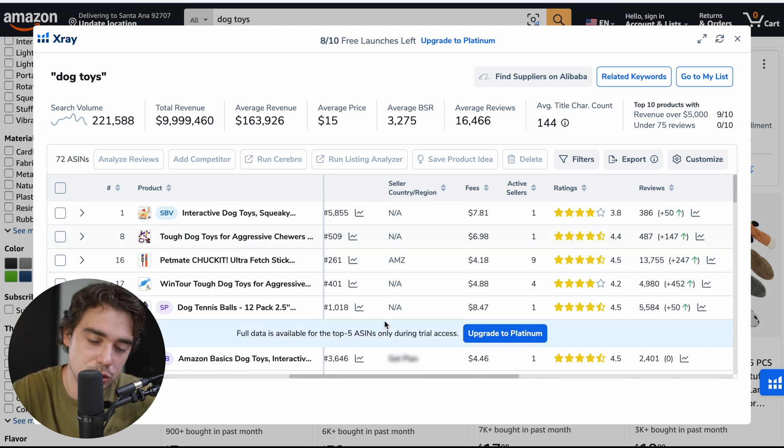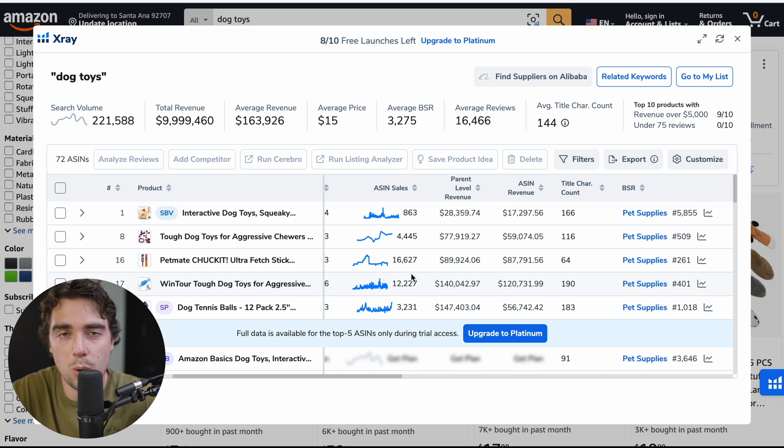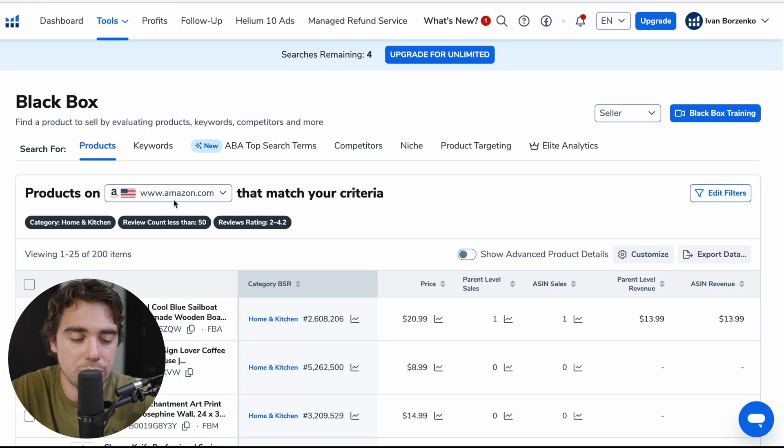In order to access the further features, you do need to upgrade to the premium version. However, with the free version you guys get the idea that as you're scrolling through Amazon, this can be just another tool to speed up the whole process. I know I used Dog Toys as an example, but I would stay away from very generic categories. If you're putting in something like 'chair' or 'Dog Toys,' it can be so difficult to stand out. What you want to do is find your specific niche — something you can find that's not too competitive and not a lot of people are doing. From there, do it really well, get some sales, and grow. If you start too broad, you'll be competing against large players that have been in the space for a long time and you're just going to get beat.